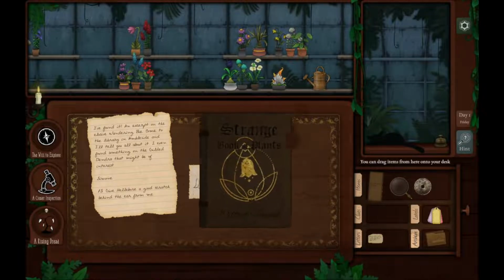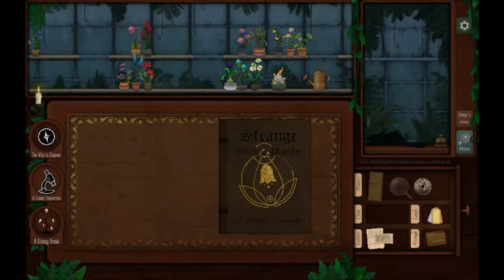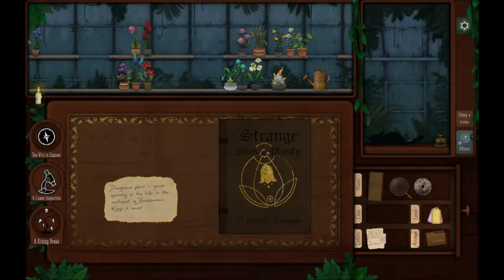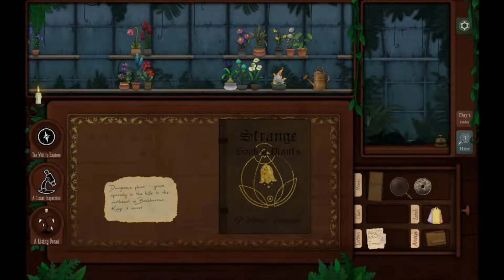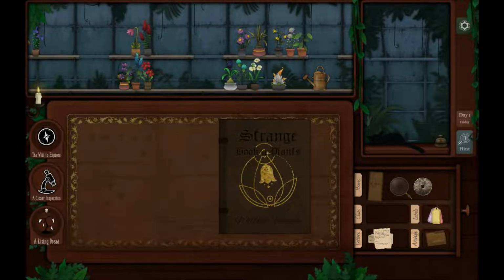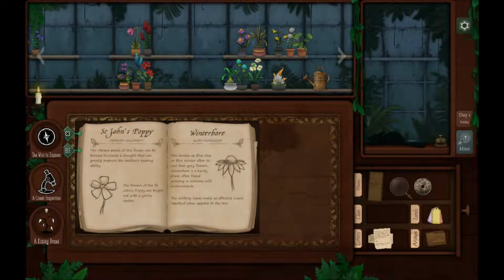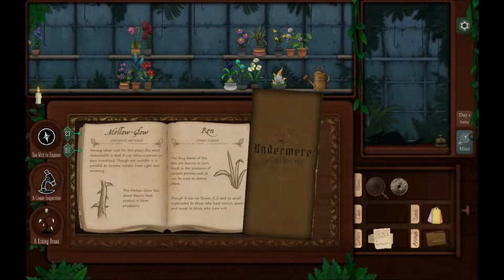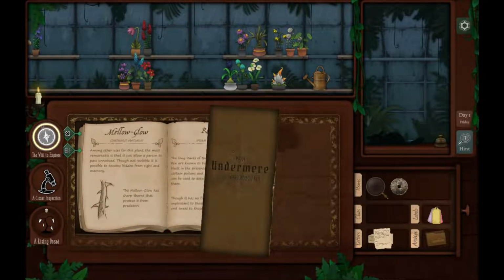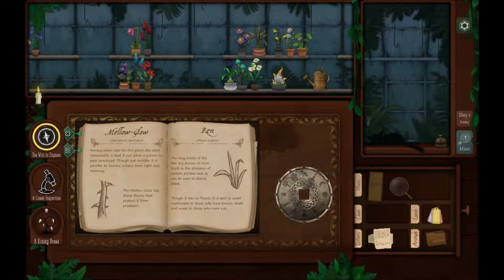So we've got Strange Horticulture. That's letters. What do we have here? Dangerous plant grows sparsely in the hills to the northeast of Barrow Keep. Barrow Back. Back Barrow. Keep it secret. Okay. Archives. Labels. This is our book of plants. Here we have a map with a bunch of different locations. Something to make it easier to read, and a random coin.